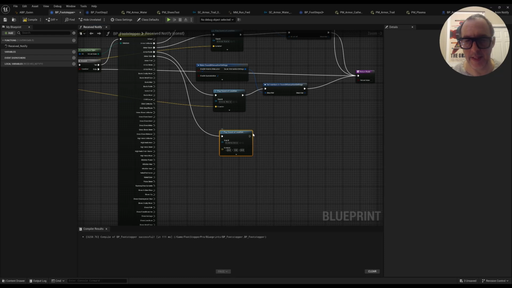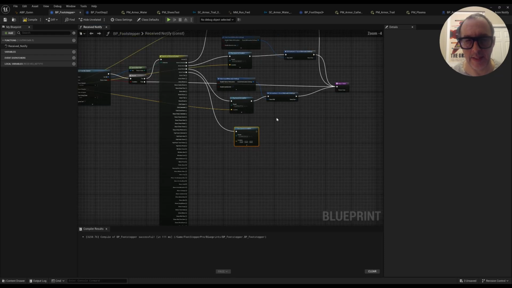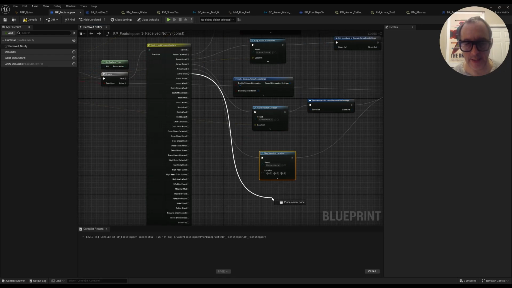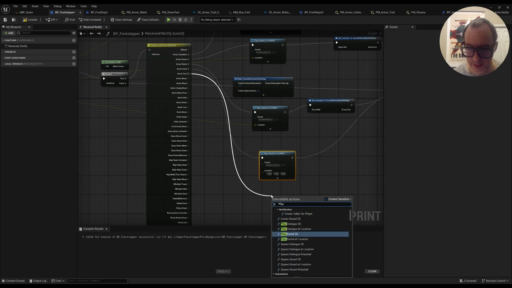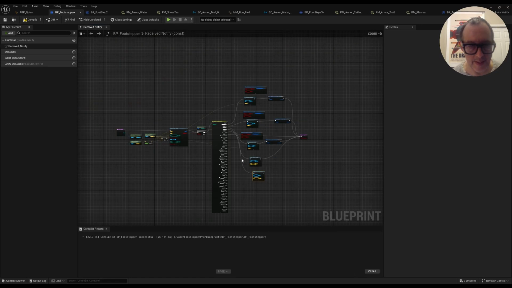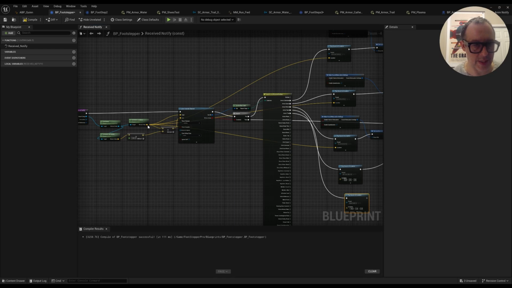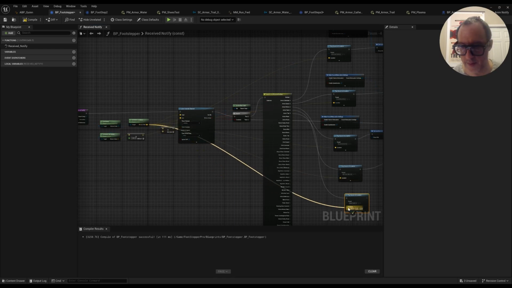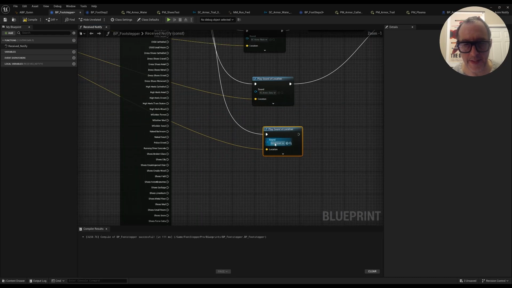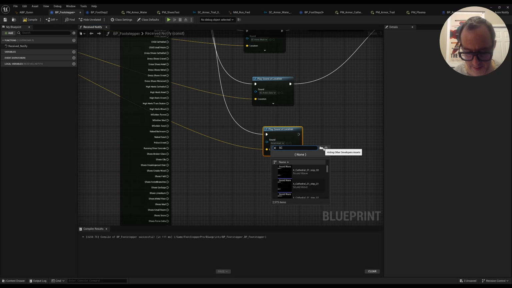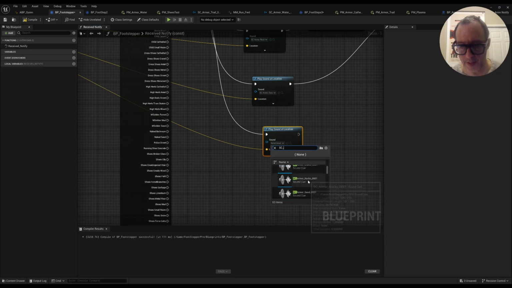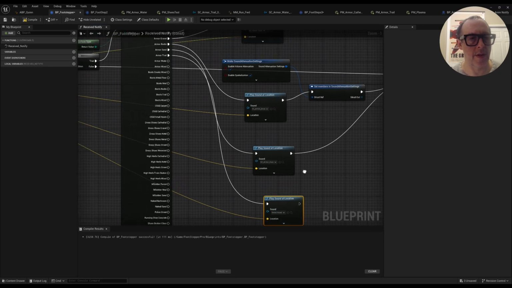I can grab these, but for right now, I'm just going to put this all right here. And I'll do it again. Play sound, add location. Also get that location here. And then I'm going to type SC underscore armor trail.